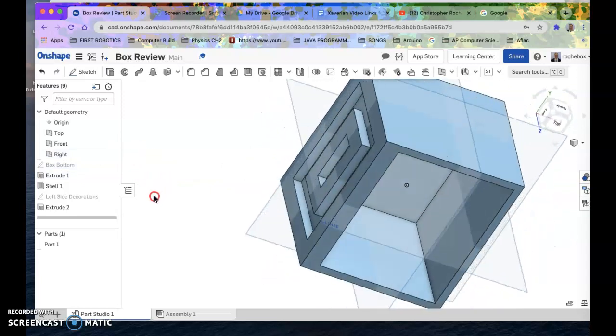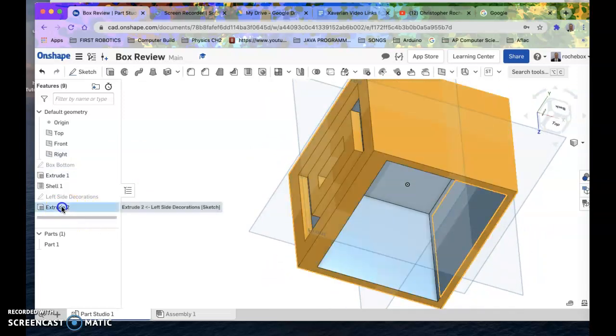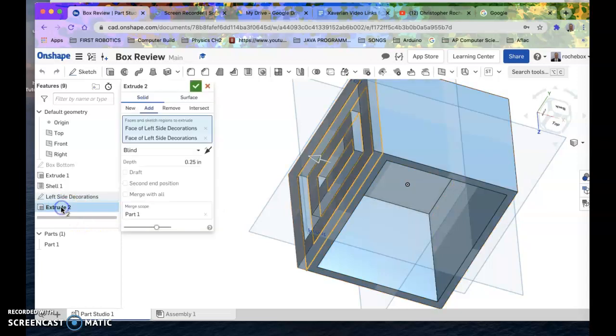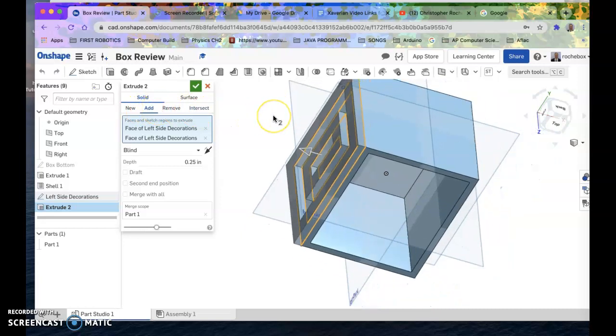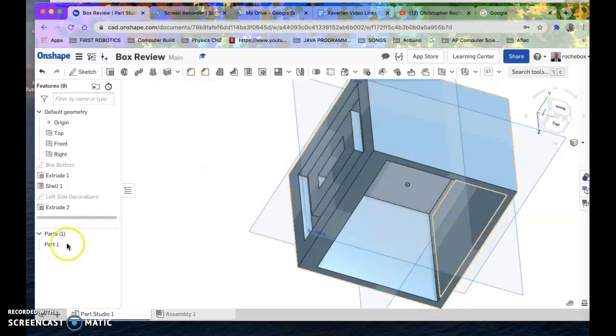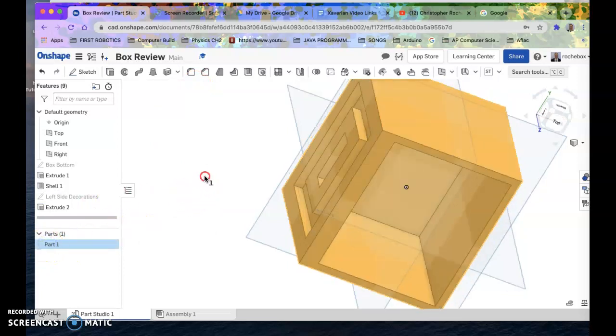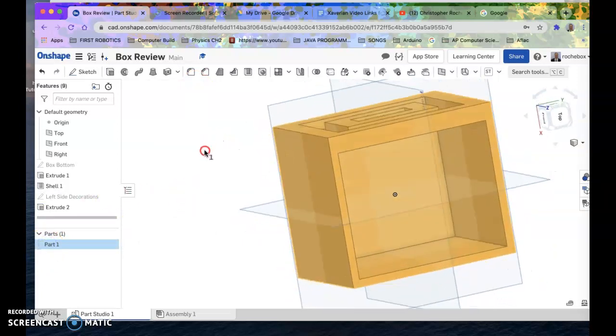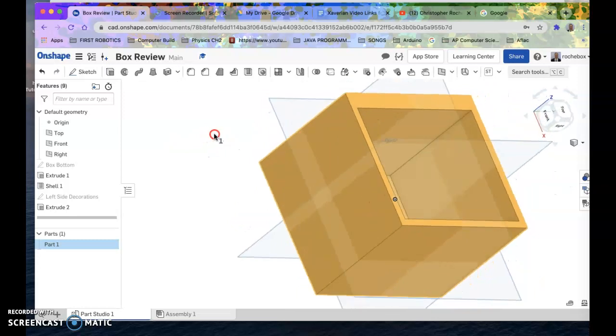So that's how you add to a face. Let me show you also something. Let me pull this up again. What I did here was an add. There are also ways to do things like remove stuff, or do different things, or you can make a new part. What we were doing in this episode was adding things to the existing surface. So there's still a part one. Now this whole thing is part one, and you can build your boxes this way by doing this.